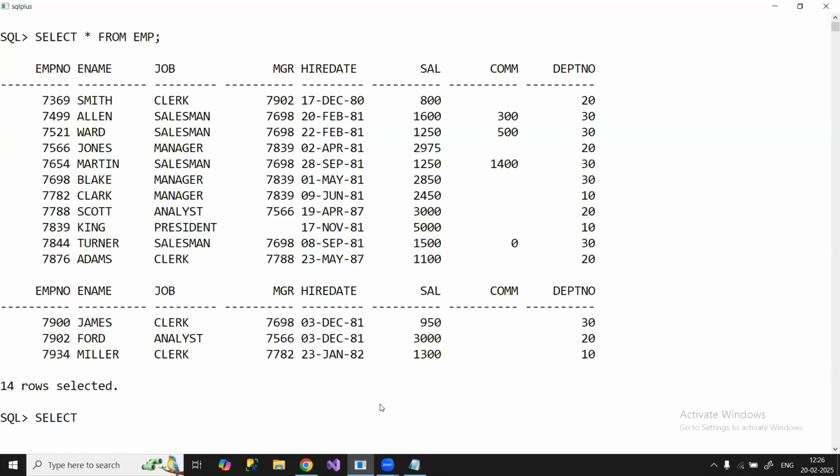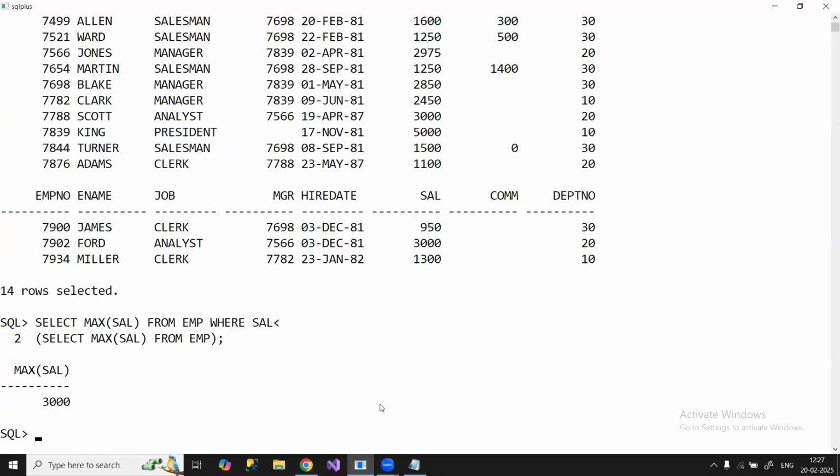Now we'll write the query to get the second highest salary. Main query I'm writing: select max sal from EMP where salary less than select max sal from EMP. So this is the query.